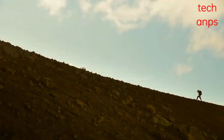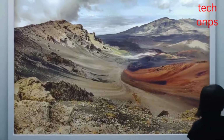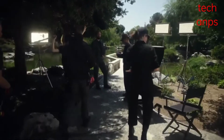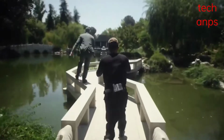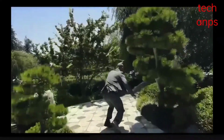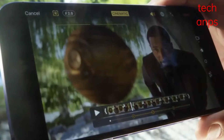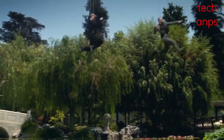And now, pro photographers will be able to capture an uncompressed 48-megapixel ProRAW image, giving you even more resolution to rescale, retouch, and reimagine your photos. Building off iPhone's leap ahead in ProRes and Dolby Vision video technology. Action. iPhone 14 Pro now includes new Action Mode, allowing gimbal-like stabilization for all your action scenes. And Cinematic Mode will be even more powerful for pro filmmakers, with 4K resolution and 24 frames per second recording. iPhone 14 Pro is capable of shots that for most film cameras are simply impossible.